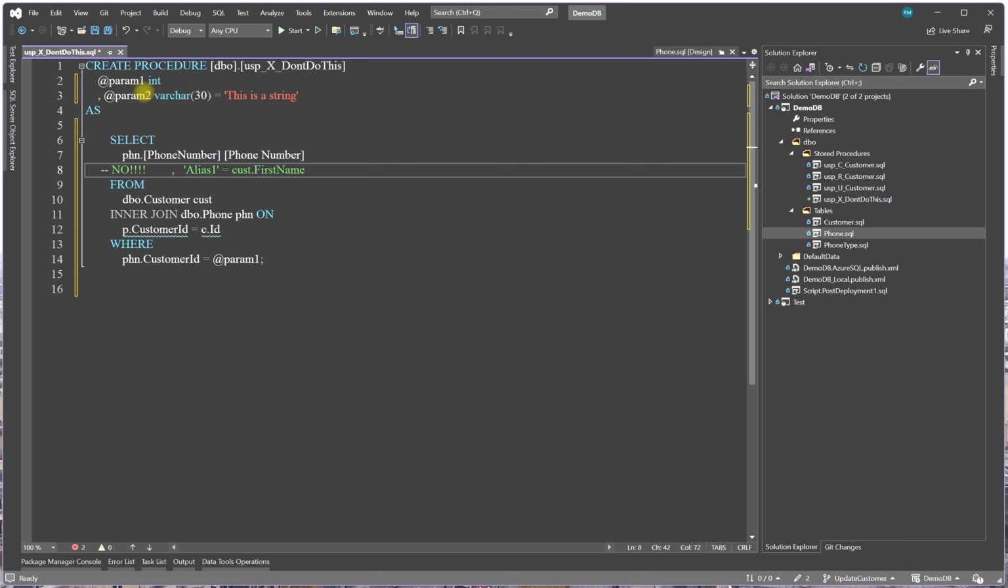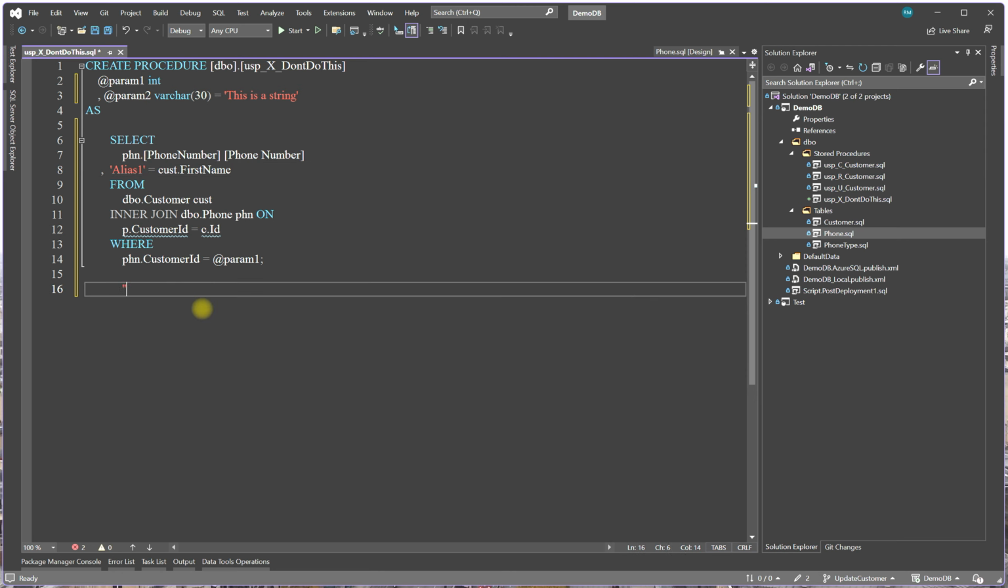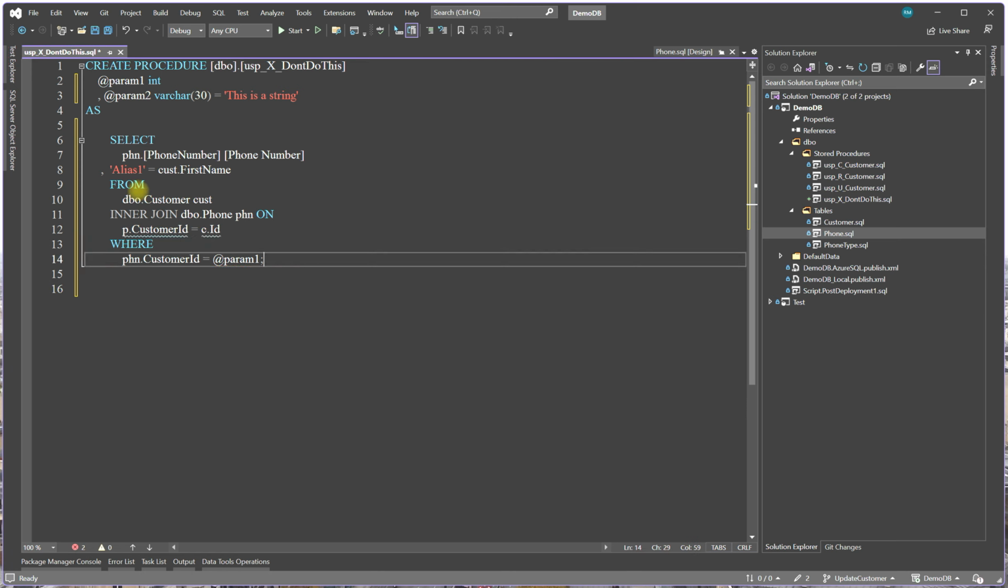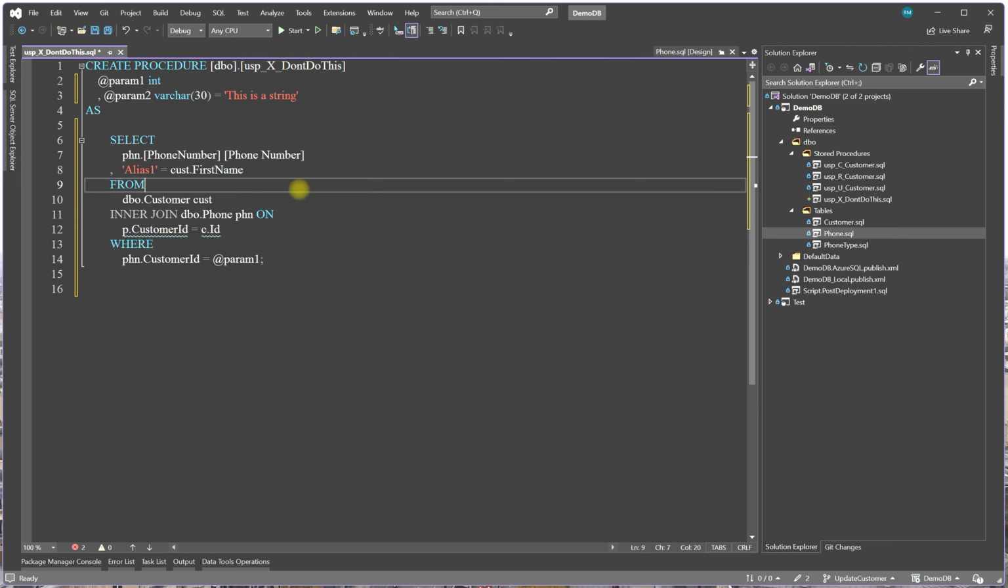So the first thing I'm seeing is things that are aliased like this inside of select lists. People are making a string, right? Because anything that we see that is encapsulated in single quotes is a string, as it is up here. Microsoft sees that as a string. The SQL engine sees that as a string. It does not see that as an output column.